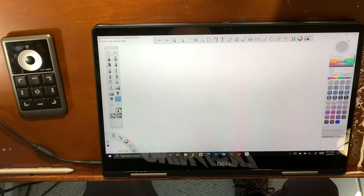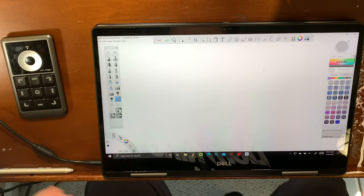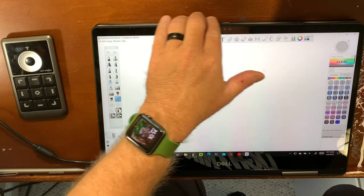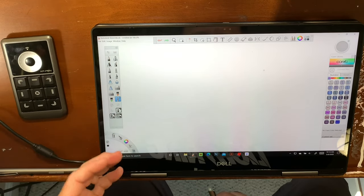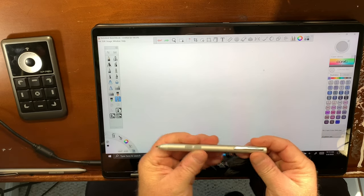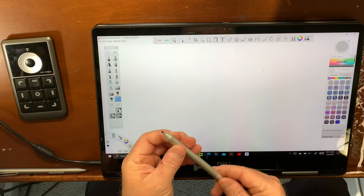Okay, so today I'm going to be working on my Dell, because this is the machine that I purchased the stylus for. Just so you guys know, whenever you purchase this particular model of Dell computer, this is the 7573 2-in-1, the 15.9-inch screen, I believe, it comes with an active stylus, and I believe this is not the top echelon tier of the stylus, and I was okay with this particular stylus.